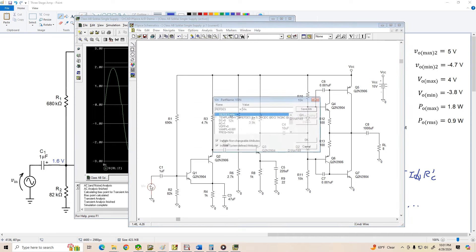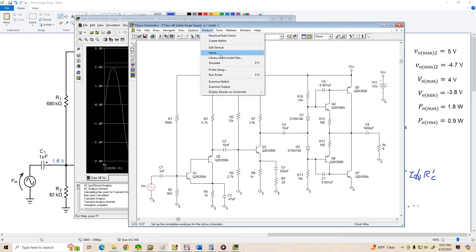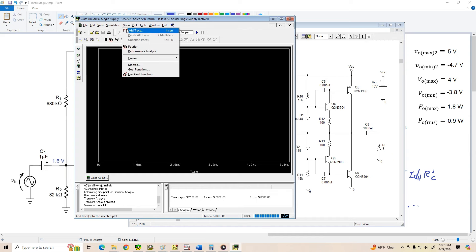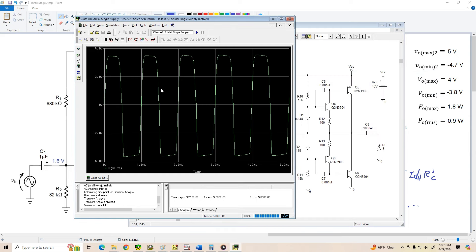So let's see what our clipping limits are. And what we'll do is go back to the VIN source, and let's bump that up to 5 millivolts. So if we make that 5 millivolts, and we repeat the analysis, we're going to do transient. Let's add our waveform, and we want VRL2 again. There it is. VRL2. And here we go. We've got clipping on the positive and negative going portions of the output. We're getting about 3.5 volts for VO max, and we estimated it to be 4 volts. So we're about half a volt shy of that. VO min is about negative 3.6, and we predicted negative 3.8. So, we're not too far off. Everything looks pretty decent signal-wise.